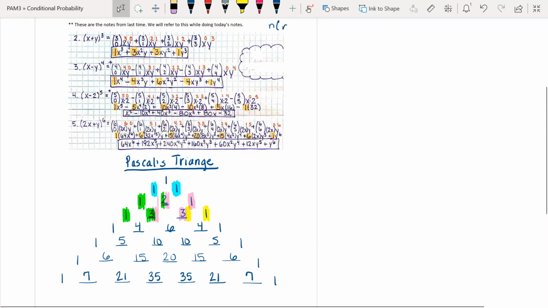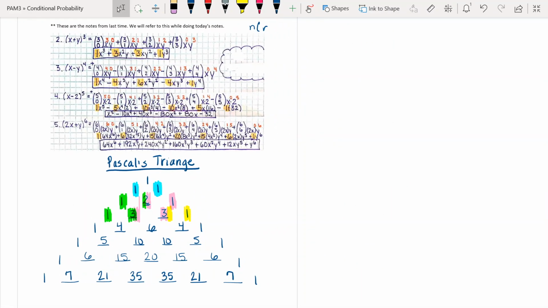When I compare this to the notes that we did the other day, I want you to look at this problem. Do you see the numbers 1, 3, 3, 1 anywhere in that triangle? And you should. There's a row that says 1, 3, 3, 1. All right. Do you see a row that has a 1, 4, 6, 4, 1? And you do. It's in the row right underneath it. All right. How about a 1, 5, 10, 10, 5, 1? Yep, I see that row right here.